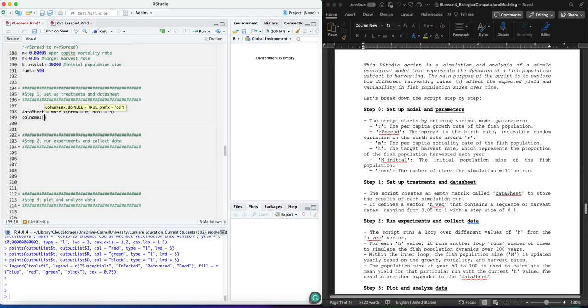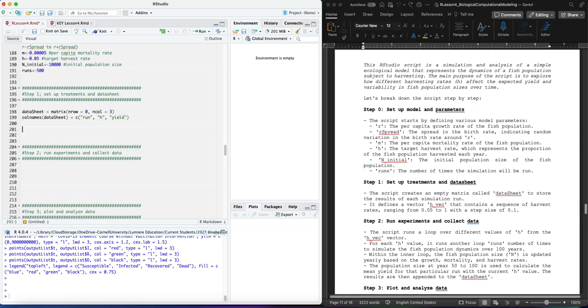So we're going to use the function column names, and what data are these names for? Well, it's for the datasheet matrix. And we have to concatenate those because this is a sequence, so we know what order they're in. So the first one is going to be the run number, and then the harvest rate, and then the yield.